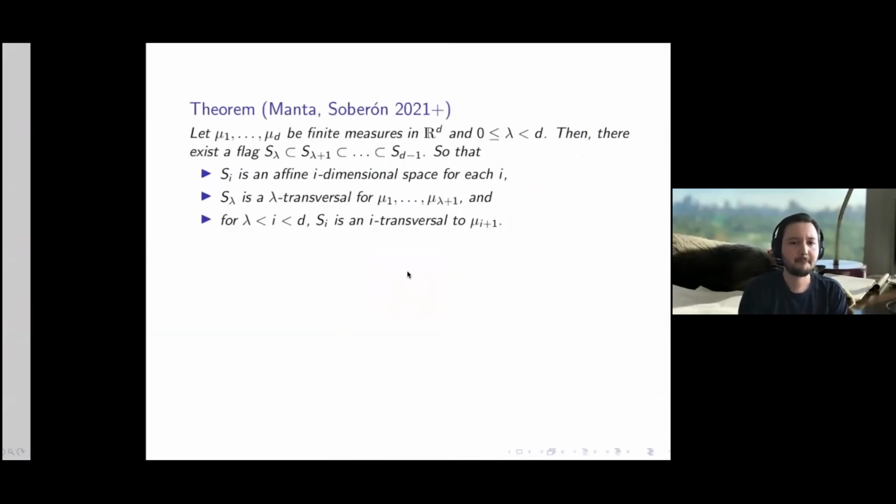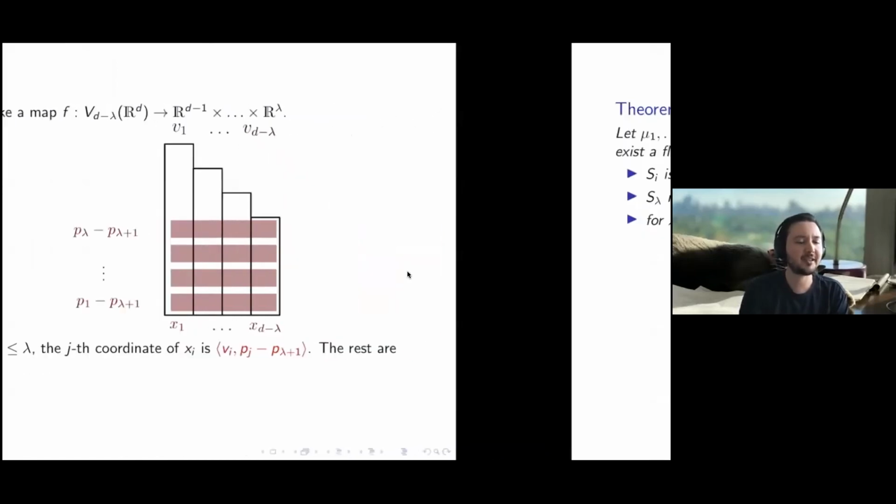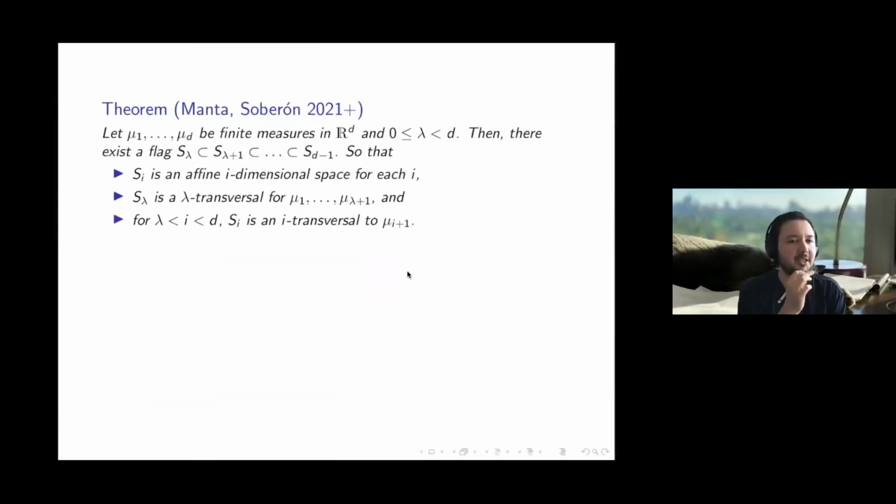So you can simply prove the central transversal theorem using this result. Now, you might say, okay, you're wasting a lot of information here because you just filled it with zeros. So if you don't want to waste information and you don't want to fill it with zeros, you can be a bit clever about using that extra space and prove this extension of the central transversal theorem. So now I'll give you d measures instead of just lambda plus 1. And I'll find nested subspaces, so that S lambda is a lambda transversal for the first lambda plus 1 measures. That's the central transversal you usually guarantee. But the next ones: S lambda plus 1 is a lambda plus 1 transversal to the next measure. And the next one is a central transversal of that dimension to the next measure, and so on. So you get to complete, in some sense, the central transversal.